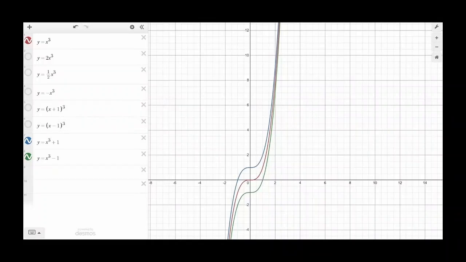When there is a positive translation factor for k, we go up by whatever that value is, in this case 1. And when k is negative, the point of inflection is going to decrease. So we can see that the point of inflection is at 0, 0. Then we go to 0, 1, and we also have 0, negative 1 with a translation factor of negative 1. And so that is the basics. Let's jump into sketching one of these.